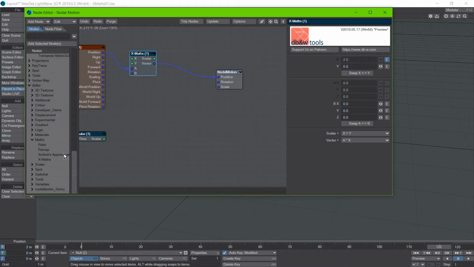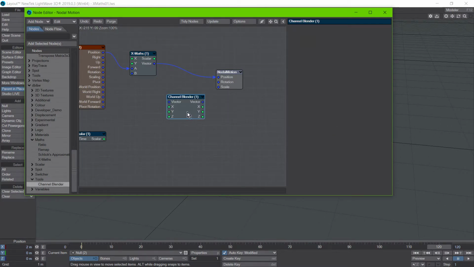I'll take the, where is it? I don't even know where my own tools are. There you go, Channel Blender. That's the one I wanted.